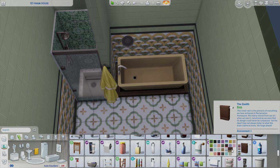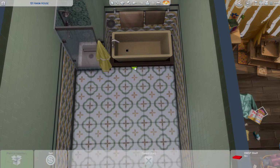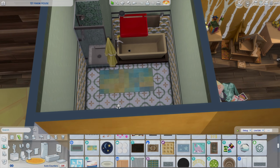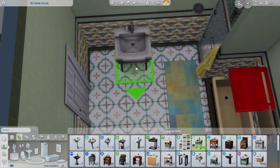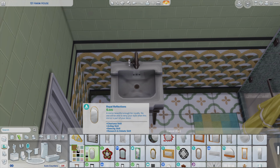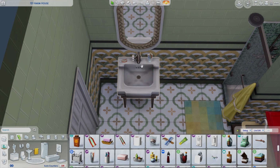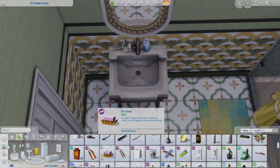I thought we'd have a nice luxury bathroom in here, bringing in some greens and yellows that we've used everywhere. And my little toy duck. I went through a huge phase a couple of years ago where every build had to have a little duck in it. I don't do that so much now, but I thought why not put a little duck in here, to make it like the kids' bedroom bathroom as well. And then a little bit of clutter when it comes to the sink area in here as well.